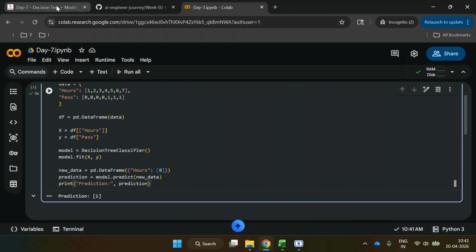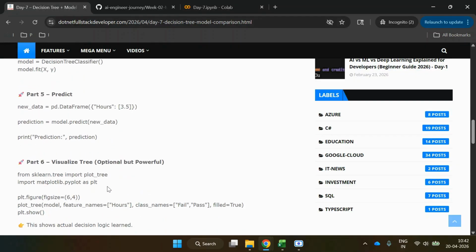Okay, next thing is if you want to visualize this, then we need to import another library to visualize this as a tree. Okay, this is optional but very powerful. So we need to import this.